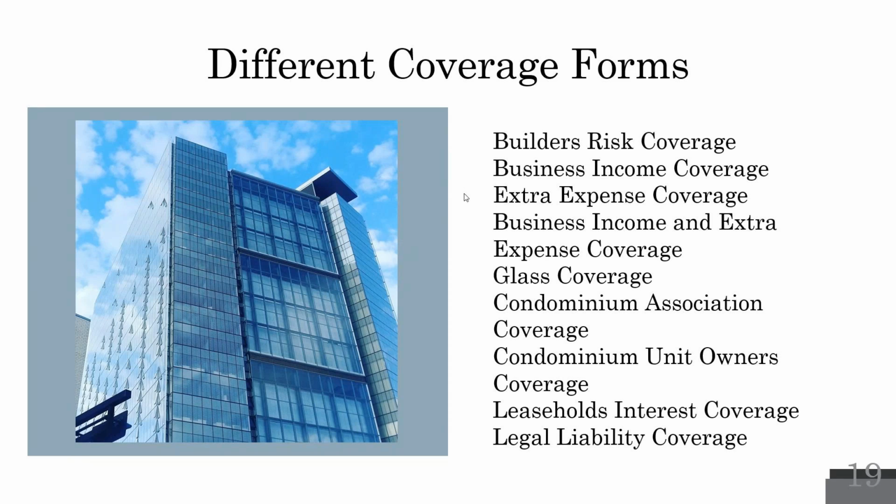Extra expense coverage covers the additional money that's needed right at the time of a loss to get up and running, and possibly even at another location. So whereas business income has a 72-hour wait before we start paying lost revenues, extra expense coverage begins immediately at the time of the loss to get you up and running as soon as possible after a loss.